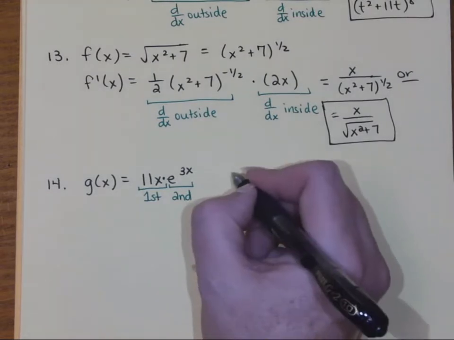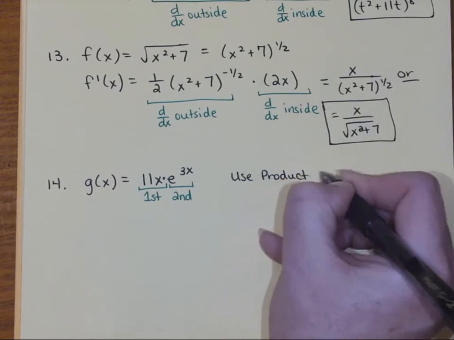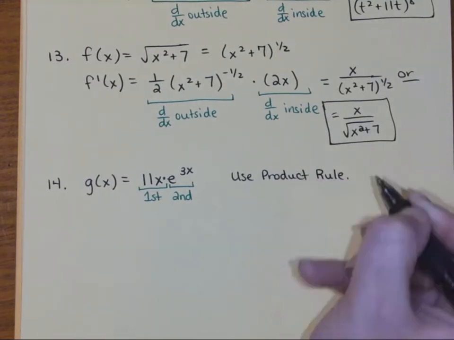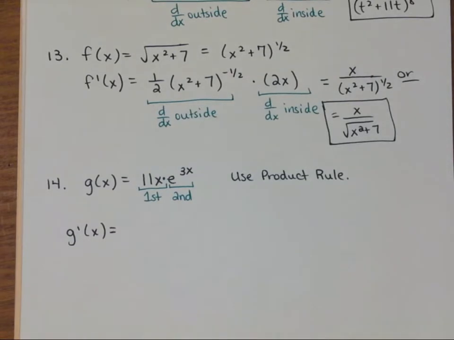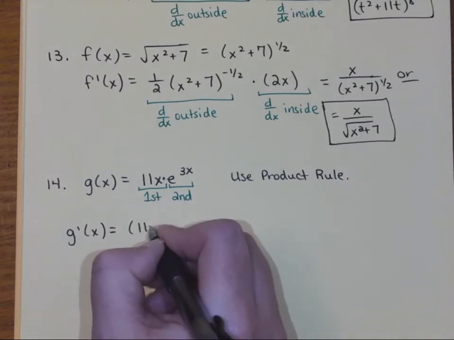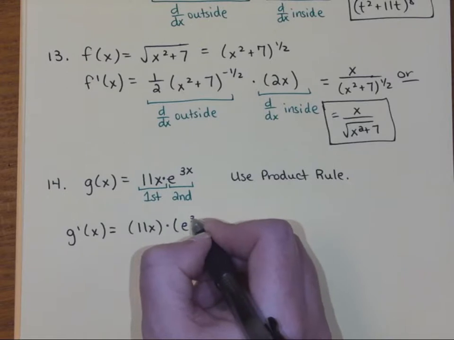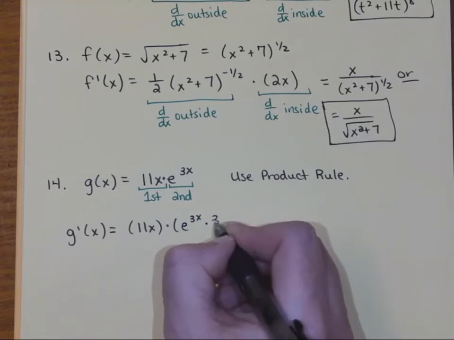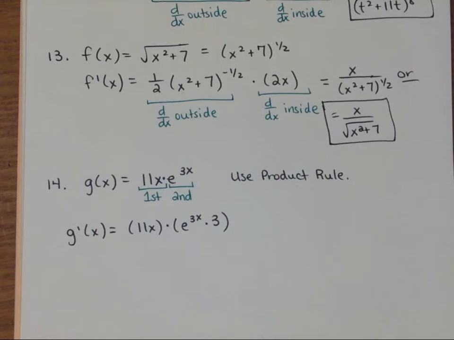Okay. So in other words, we need to use product rule here. So sometimes they'll have the multiplication dot and sometimes they won't. You'll just have to identify, hey, do I have two things with x in them? If so, then those are two separate functions. So remember, product rule is first, okay, times derivative of the second, but the second is going to be a chain rule. So notice I did the derivative of e as itself times the derivative of the exponent.